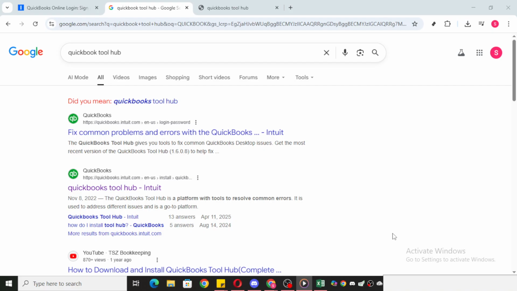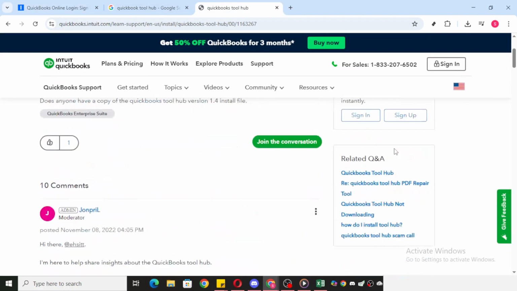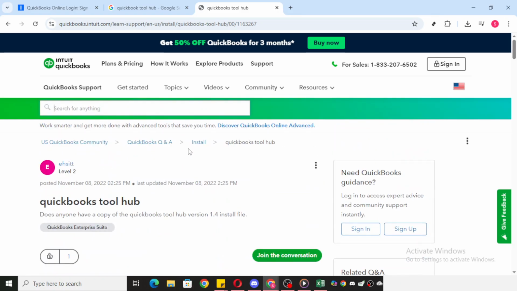To begin, open your internet browser and navigate to the QuickBooks Tool Hub website. This powerful resource is designed to help you resolve many common issues without too much hassle. Once you're on the website, you'll notice a clear invitation to install the tool. Simply click on the installation link and the process should begin. It's as easy as that. The QuickBooks Tool Hub is a comprehensive solution that covers a myriad of concerns you might face using QuickBooks Online.